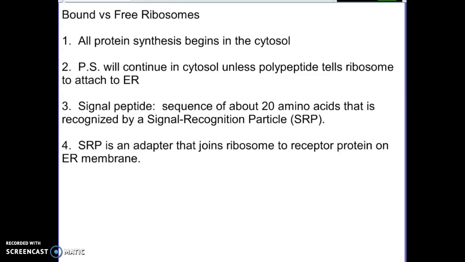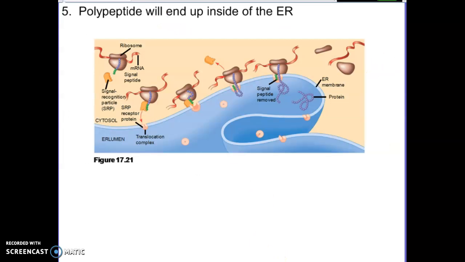Remember that we learned that we have smooth ER and rough ER, and the smooth ER does not have any ribosomes bound to the surface of it, but the rough ER does. And we've got some other ribosomes that are free and some that are attached. This is showing you how this can happen inside of the ER. See how you can have thousands of proteins made at a particular time.